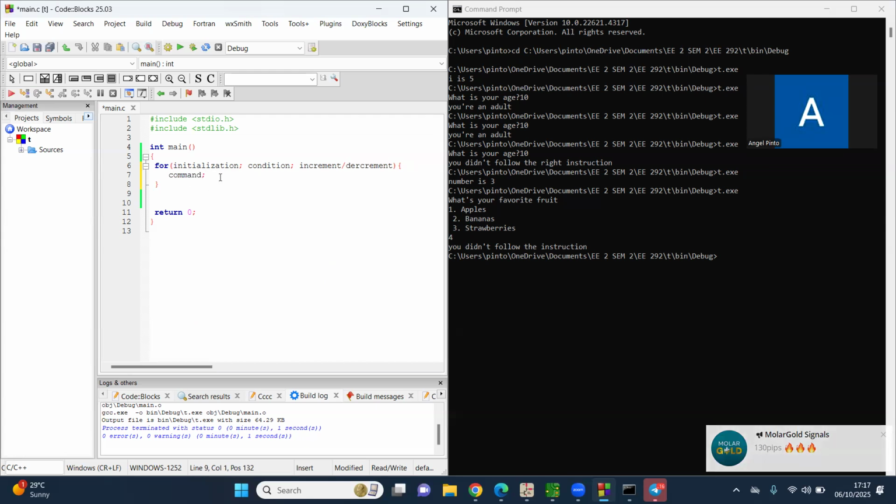So for a for loop, you're going to have this and then the brackets. For the flow of control, or the control flow, you see that they have a similar structure: the normal bracket here and then the curly bracket where your actual command, the actual proper code, will be. So initialization, a condition, and you increase or decrease. This is the basic structure for it.